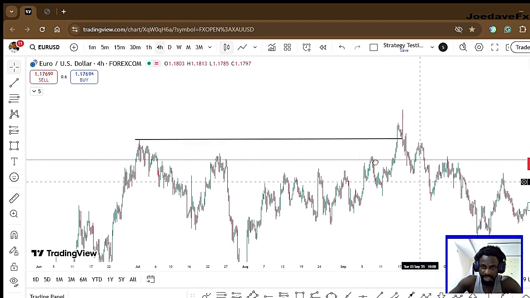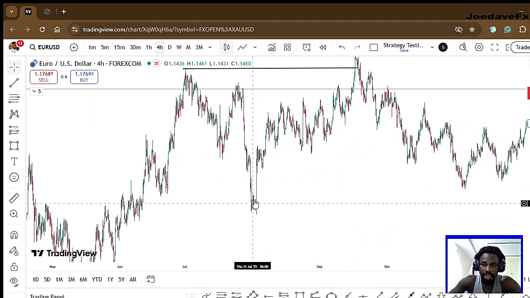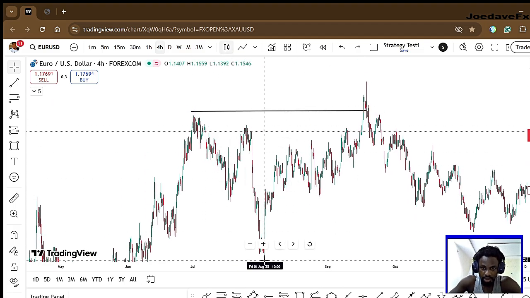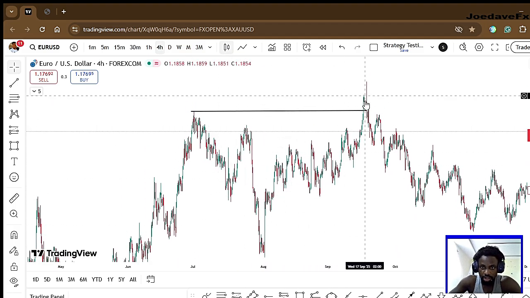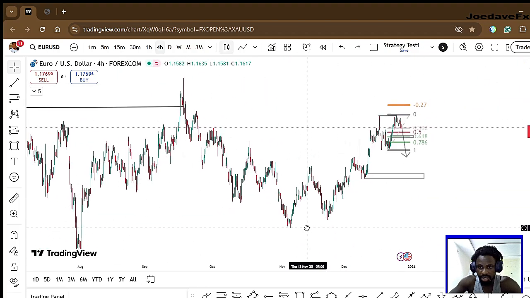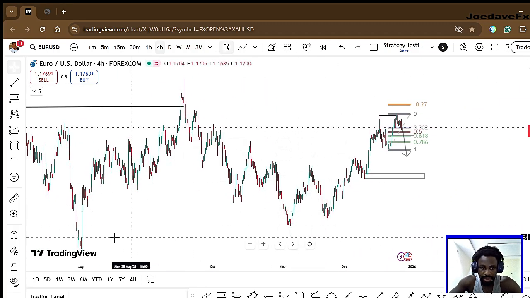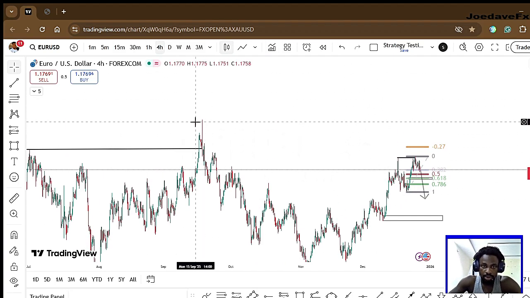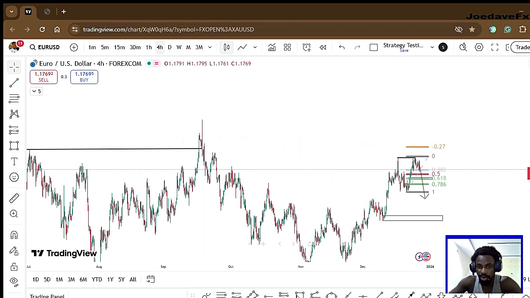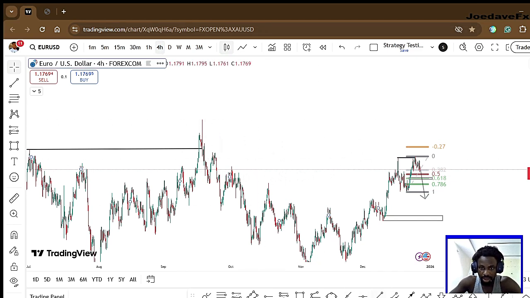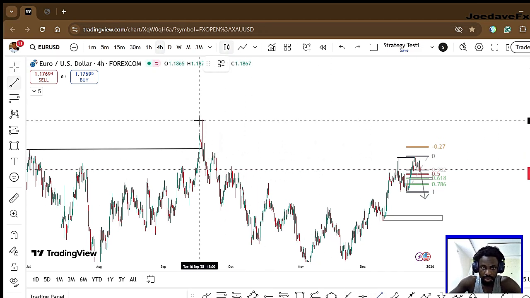We have the break of structure to the downside and price dipped. This was the last low that took out the structure. You see, this was the structure here. This was the last low that we had, the pullback before the structure was taken out. So the low that needs to be protected is this one, and you can see price protected it. Price didn't take it out before we started seeing that pullback up. And the next high I will need to take out for an option to continue is this particular one here, which I'm going to mark out something like this.